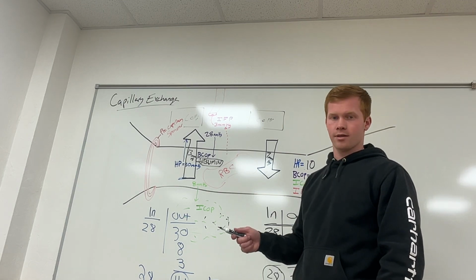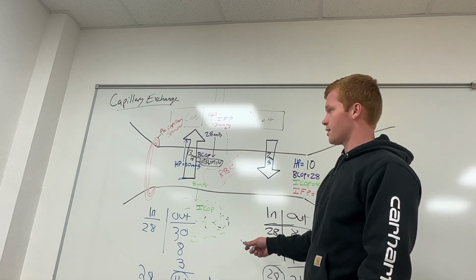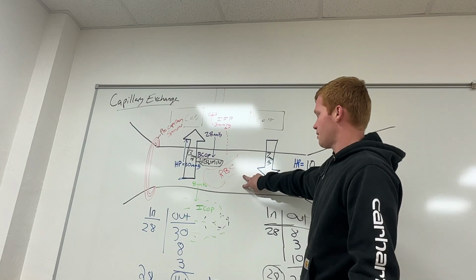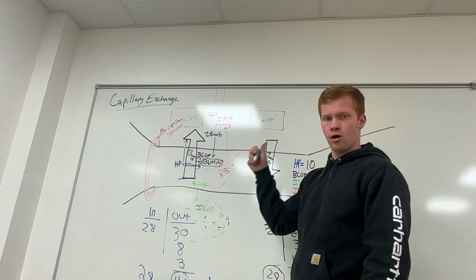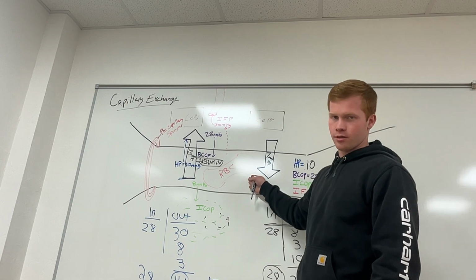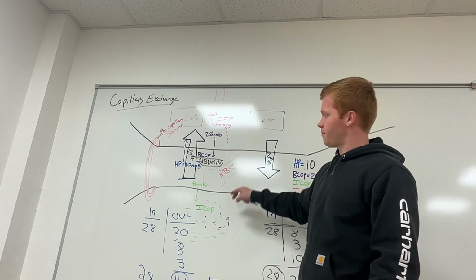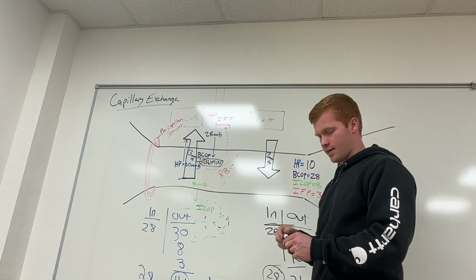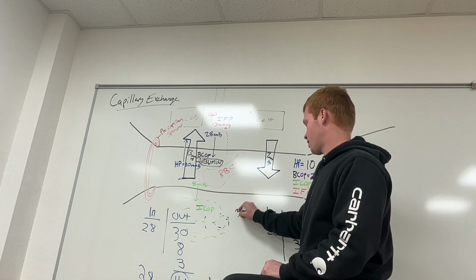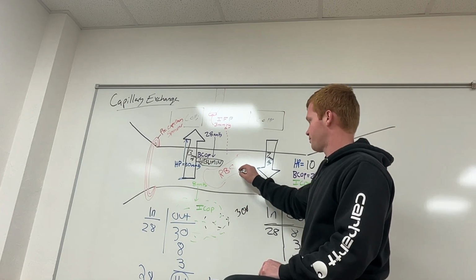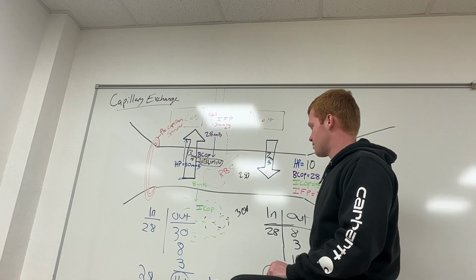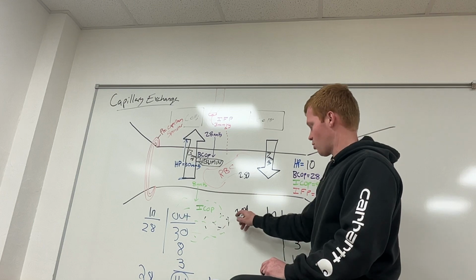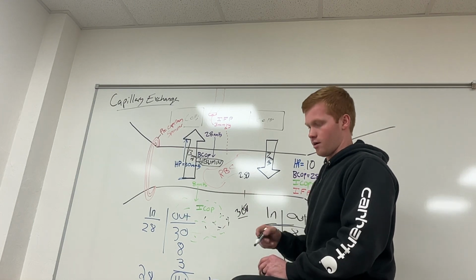Osmotic edema, that's a little different than this one because this one's more talking about the plasma and the blood on the inside. If the blood on the inside is low osmolarity, so fewer solutes, even if there's not a buildup out here, there's more solutes because it's not at equilibrium, I guess. And so let's say this one's at 300 out here, but this one's at 250. That's going to cause water to want to move out because there's a higher concentration of solutes. So that's the osmotic edema.